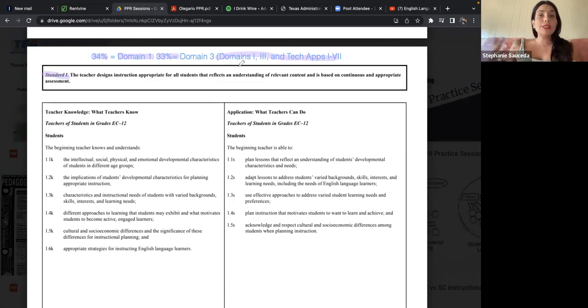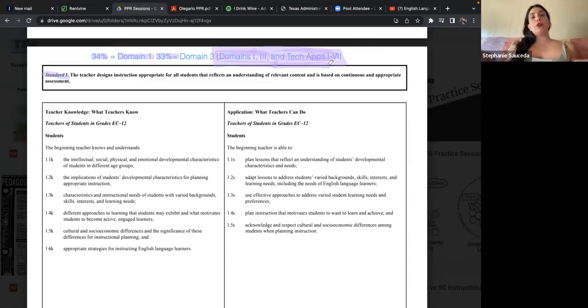I'm not too sure. I want to say that each one of these, domain 1 gets 11%, domain 3 gets 11%, and technology apps. But I don't really know on that sort of division of weight. And certainly they're not going to tell us because Pearson is very tight-lipped with everything. It's as if it was the cure for cancer being held a secret. So I don't know what the division is, but let's just say it's 34 plus 11%. That's 45% of the exam.